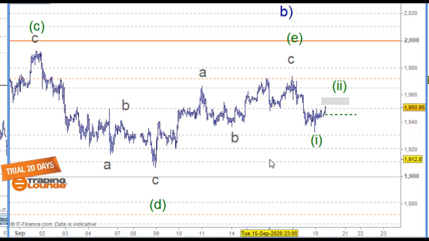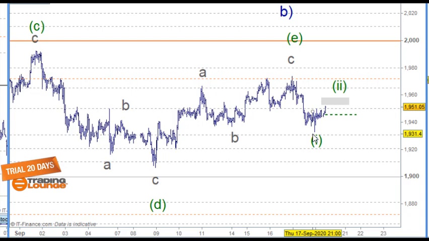So the obvious thing here is that from this high here, we have 5 waves down here. So that means that we'll get an ABC correction back to the 61.8% mark, thereabouts. It may go a little bit higher. This little area in here is where the next resistance is, so it could go a bit higher. We can take a look at that in a bit more detail, but it's quite clear here that we've got an A and a B and a C wave for this, and then we've got 5 waves down here.